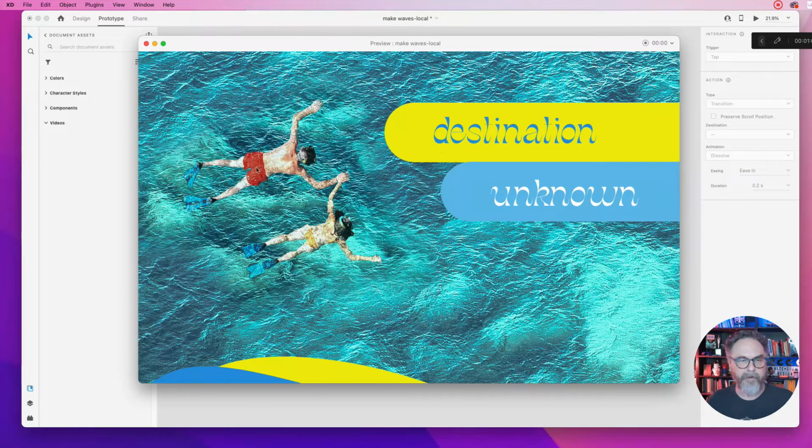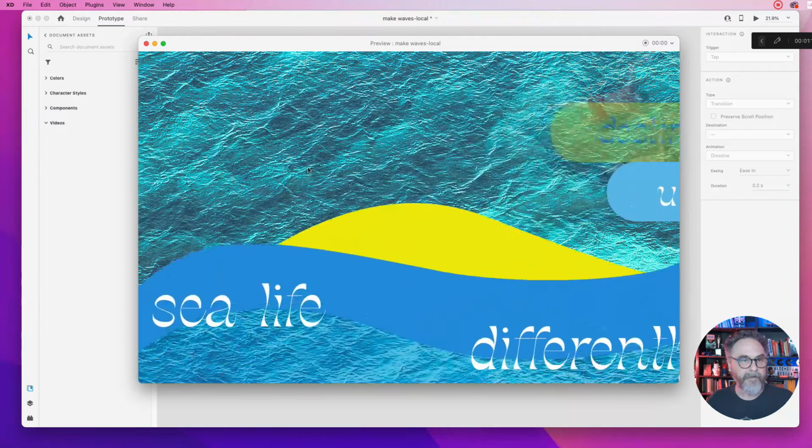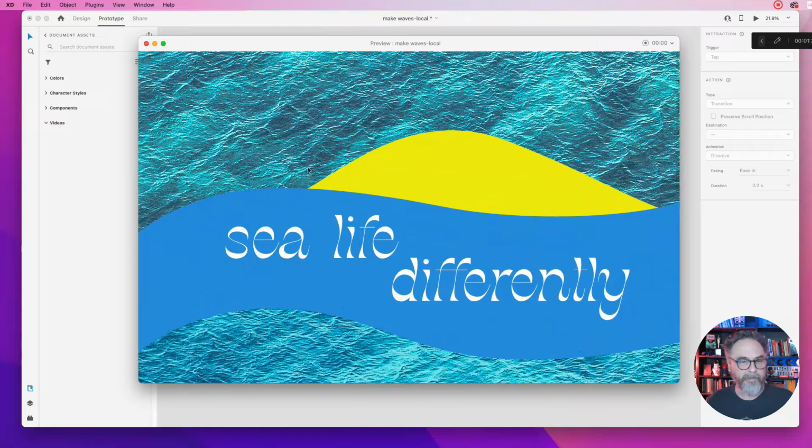We may or may not do these people in the final prototype, just because it was a little tricky to get these to work right, and I wasn't really happy with the result. And finally, if we press the up arrow key again, we get this cool little animation at the bottom. So it gives you an idea of how you could use Auto-Animate on a website, make it kind of fun and interesting.